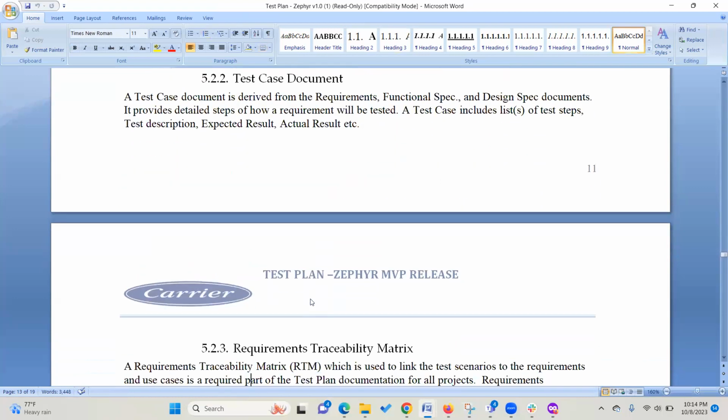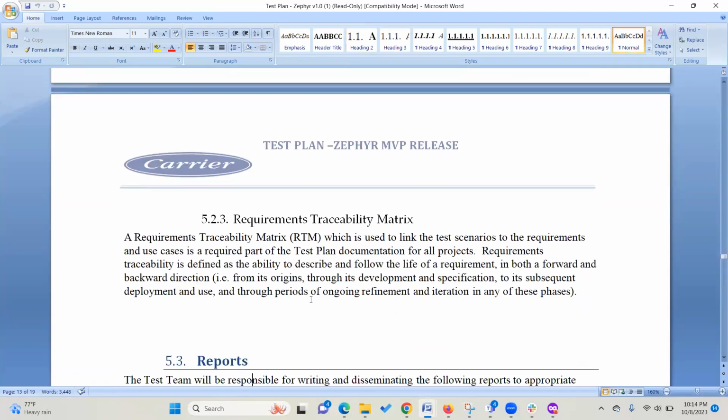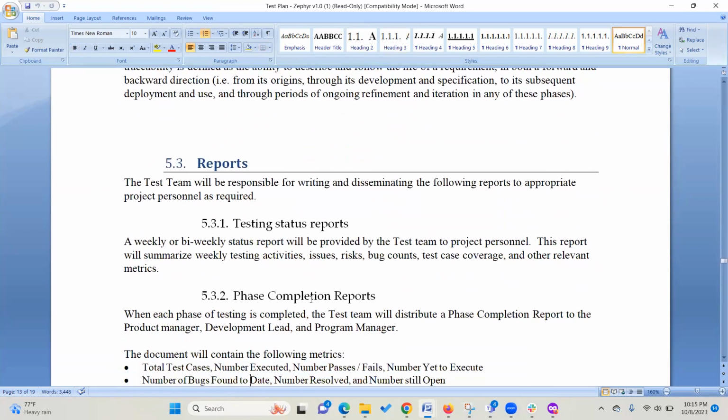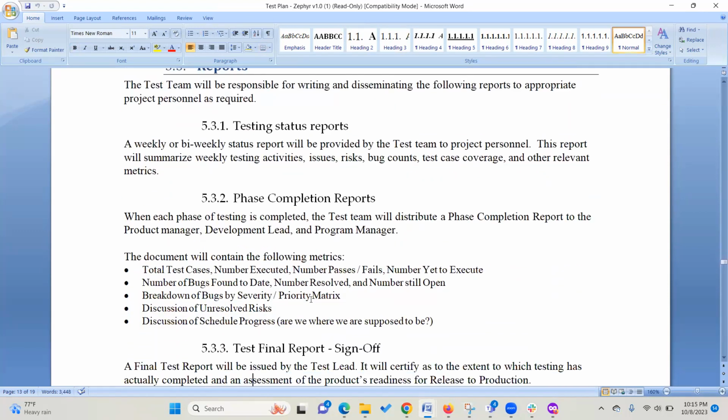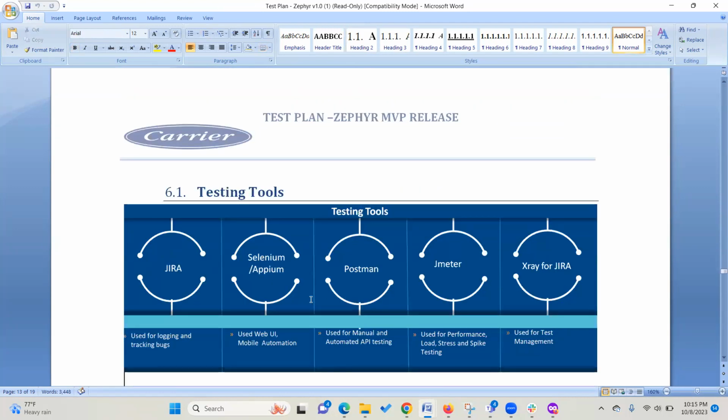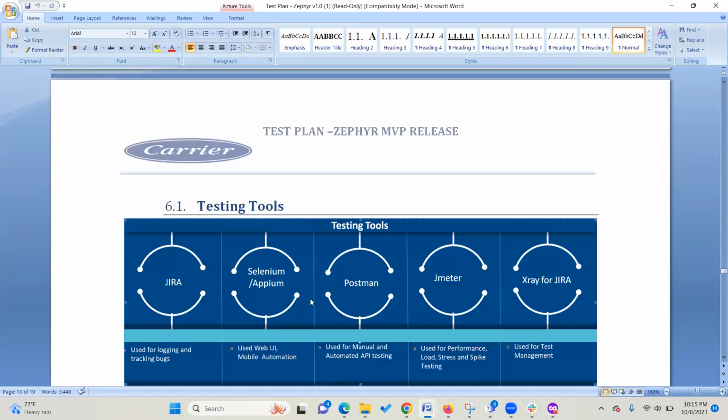Documents, this doesn't make sense. So you can see each company can create their own way of test plan. But once you finalize one template, that's really all you need.